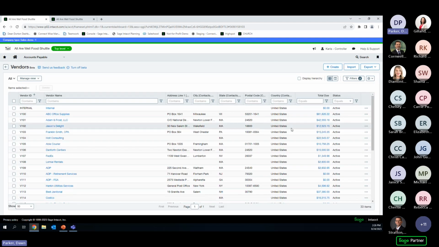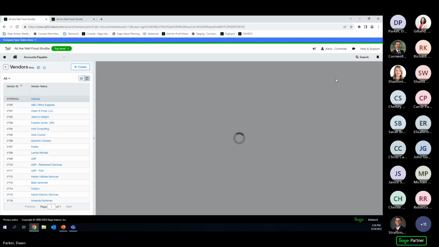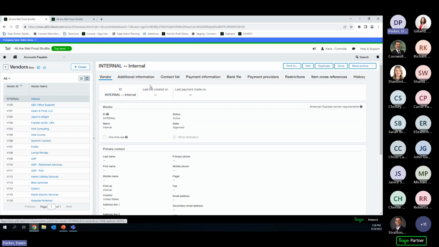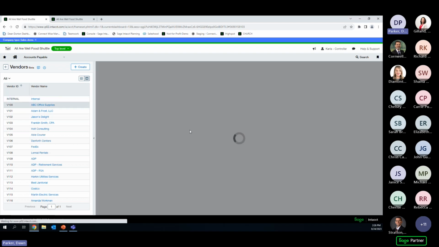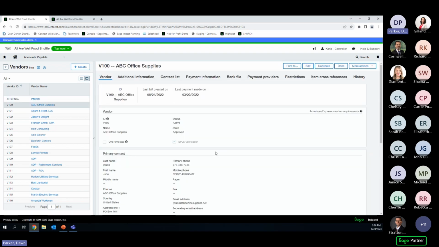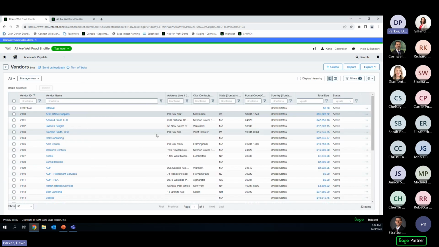And now you will notice that I have some different features, that my view looks quite different. I can choose the split view using this little page view icon. If I click here, now I have a split view. I can click on the name and quickly see the details about my vendor on the right. So that's called the split view. I can quickly change back to my original view by just clicking on that icon again.